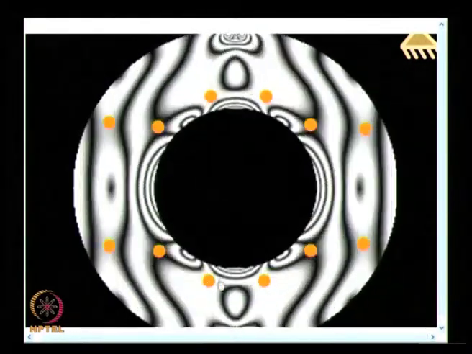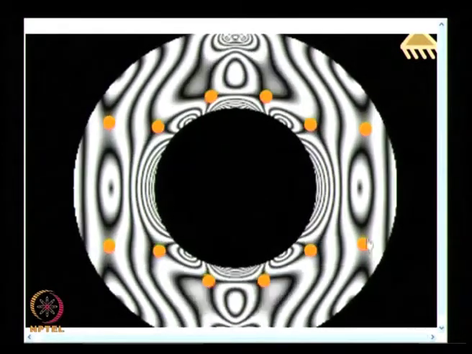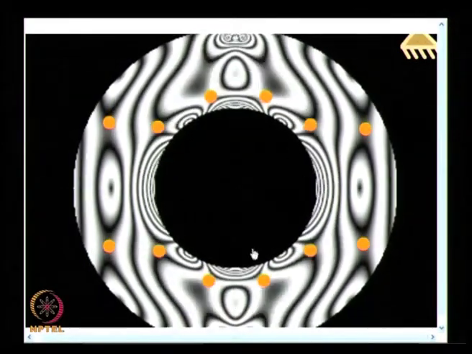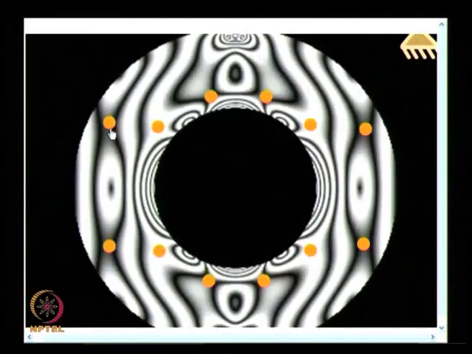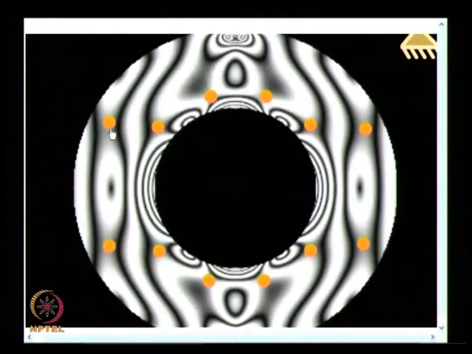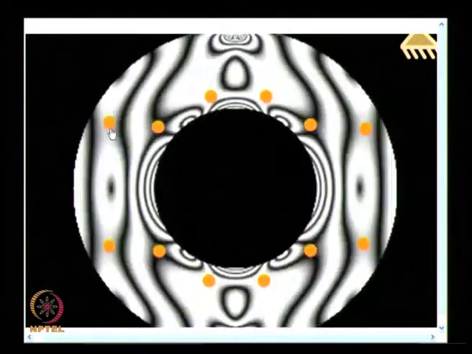So, how many saddle points I have now? I have 2, 4, 6, 8, 10 and 12 saddle points we have identified in a ring under diametric compression. And this is more like verifying how to check the ordering of fringes, because saddle point we know in one direction the fringe should increase, in another direction fringe should decrease. So, whether this feature is captured is what you will have to look at.